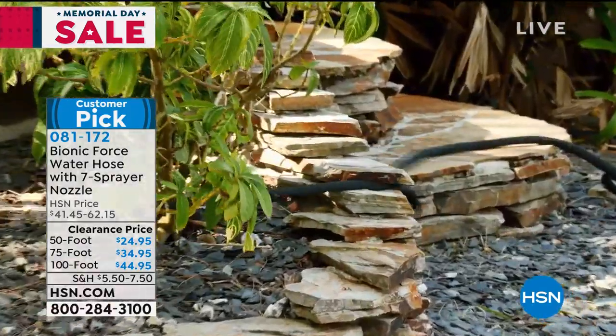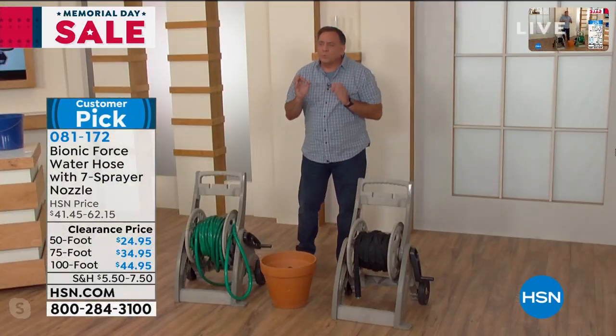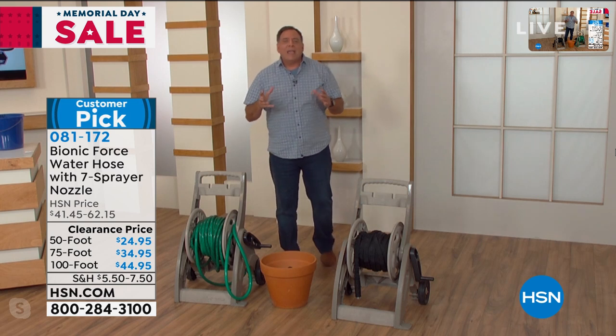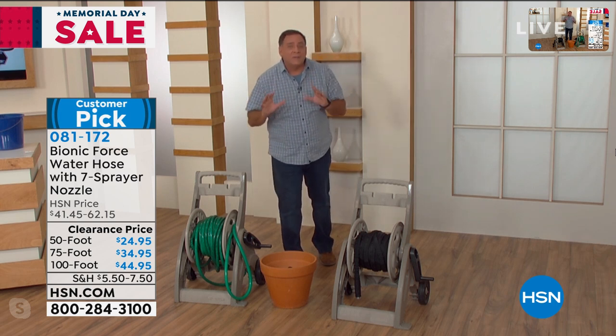No, and that's that special MXZ7 material that's on there. It is super, super rugged, but at the same time, it's not going to be heavy. And I know, again, I said in the beginning, it's an oxymoron, but it's true. This is going to be your favorite hose very quickly.